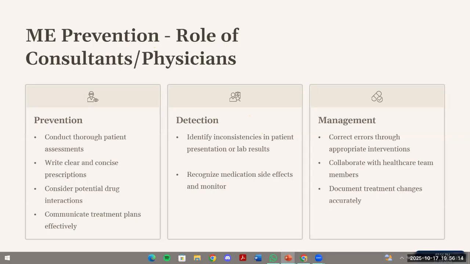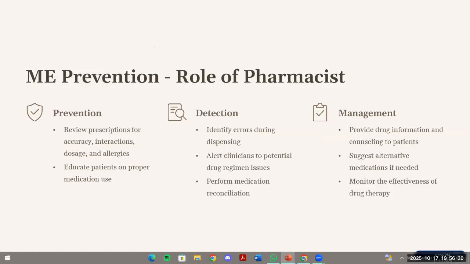This is the role of the consultants and the physician towards rational drug therapy. So this is the role of a nurse and the role of a pharmacist. By preventing errors, review the prescription properly, which has been prescribed by the physician or the consultant, accurately. Or when they are not able to communicate with them, interact with them, and know the particular dosage form of the drug and the allergy status of the patient, then that is also one way we can rationalize the drug use to the patient, by educating them on the proper use of the medication.